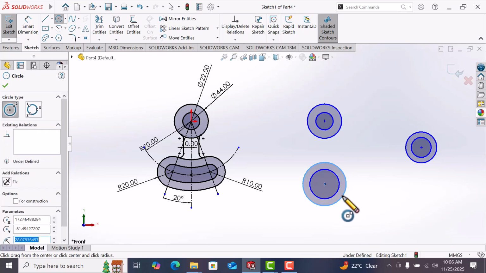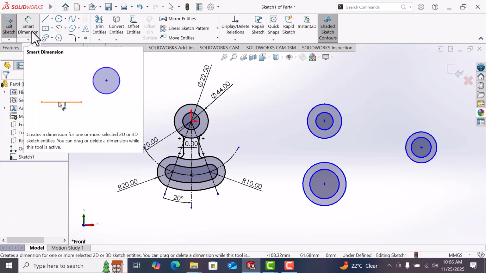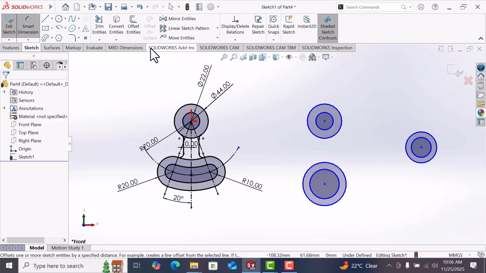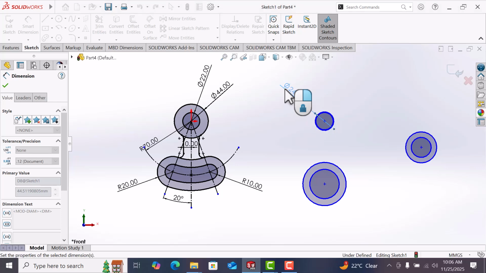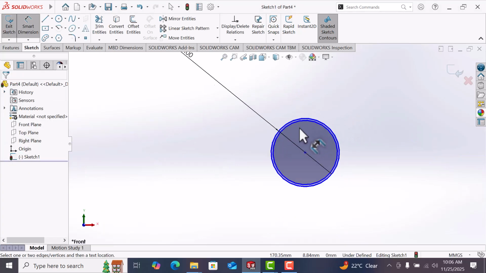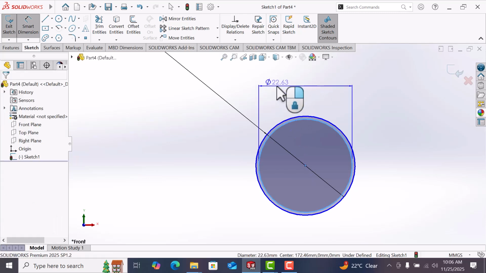Okay. Now go to Smart Dimension. Now this circle dimension 24 and this circle dimension 10.